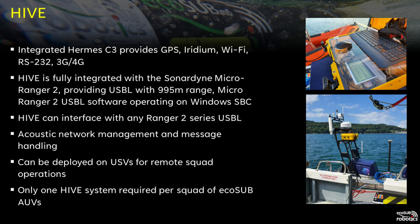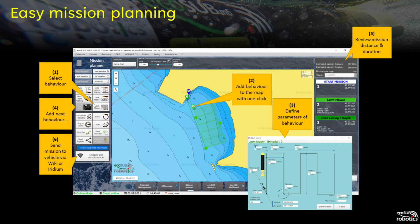Hive is our next generation user vehicle gateway system. It includes an integrated Hermes system to provide the comms tools but has the addition of single board computers to run the Sonardyne Micro Ranger 2 USBL system. This integration enables messages to be handled between the Micro Ranger 2 software and Hermes, enabling visualization of vehicle tracking through the Sonardyne software but also position tracking and commands directly through the EcoSub GUI. Hive's comms manager is able to manage a scalable CSMA underwater network protocol that EcoSub vehicles can all operate with. Hive is also the host for work we have been doing on autonomy engines and AI driven multi-vehicle mission planning — whilst not available yet, there will be some really exciting developments in this area.